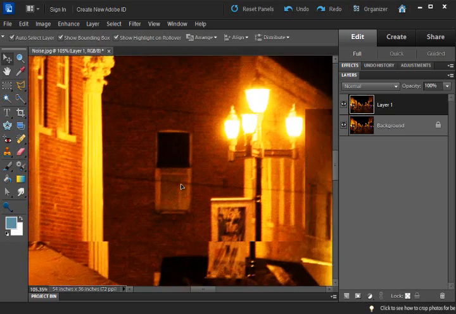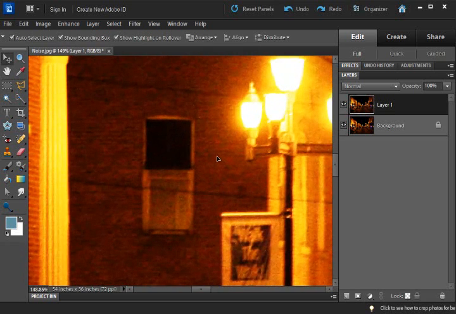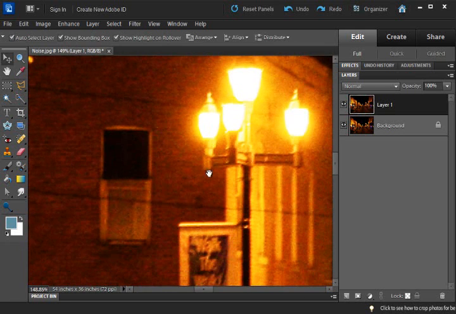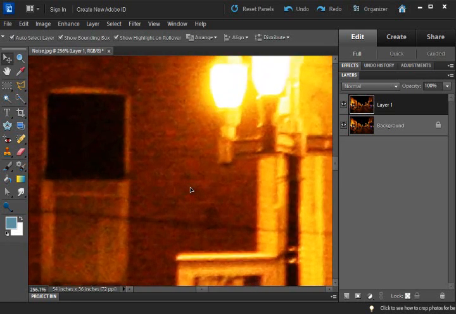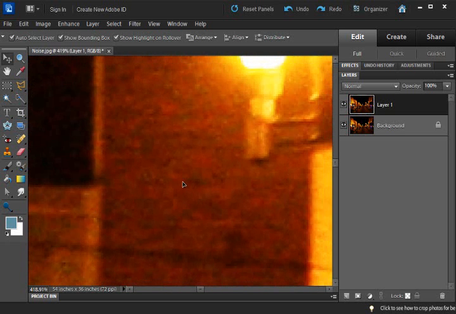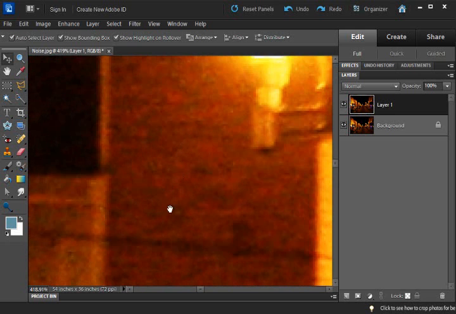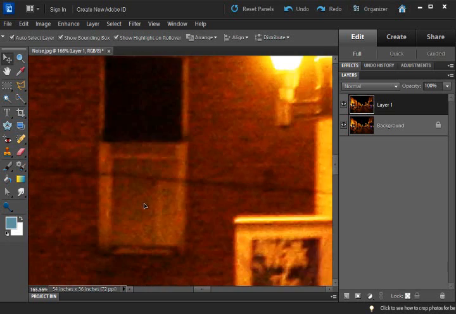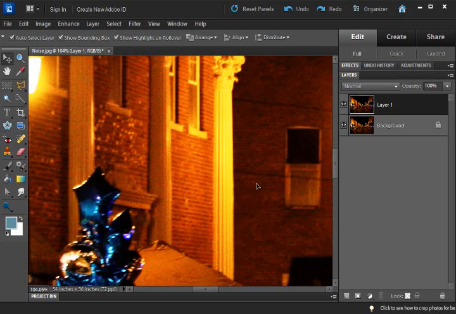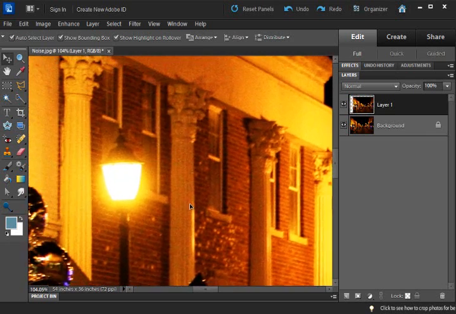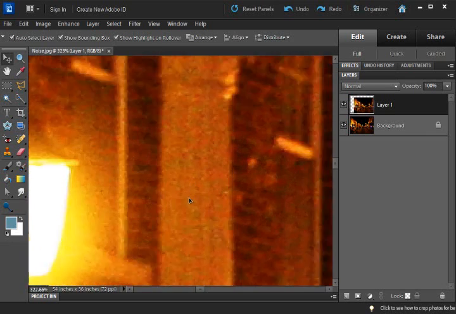I'm going to zoom in and I'm going to show you on the edge of this building here, right in here, there is actually a lot of noise. If you zoom in, you can see that it has a lot of what we call JPG artifact in it. Over here on this pillar, you can really see it very well.